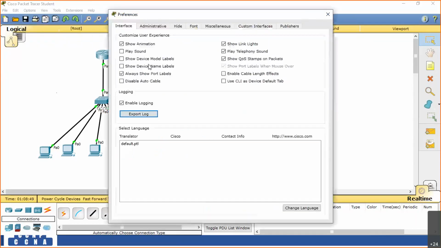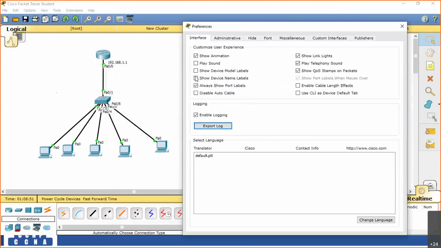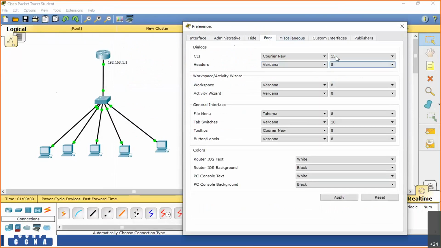If you don't want them, you can uncheck that. If you uncheck, no labels. Also in font settings you can increase and decrease the font size.